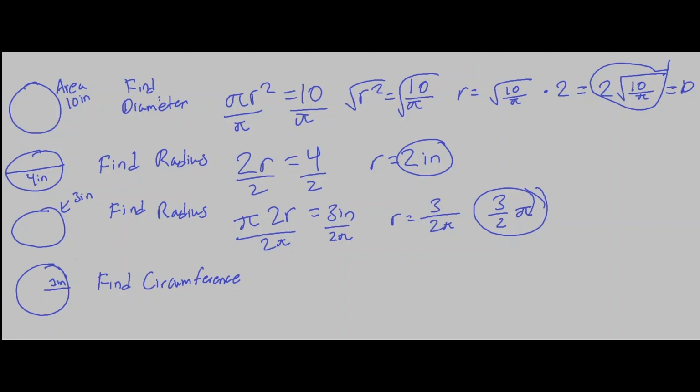For the last question, we get that the radius is 1 inch, and we need to find the circumference. We already know the equation to find the circumference is pi 2r. So we just plug in the radius, which is 1 inch. If we plug that in, we get pi 2 in parentheses 1. If you multiply that out, that's just 2 pi. That would be your answer, the circumference.